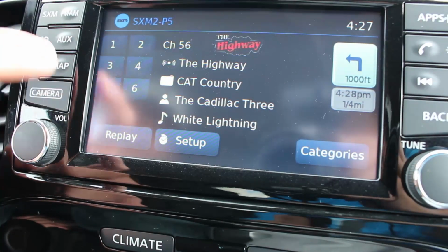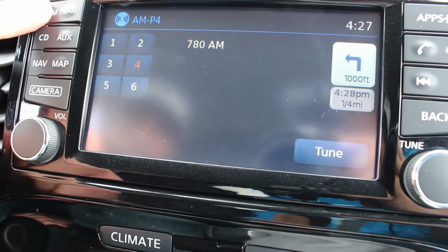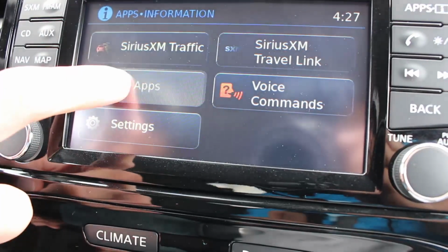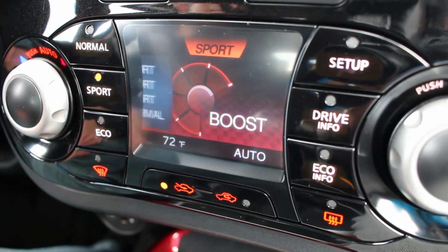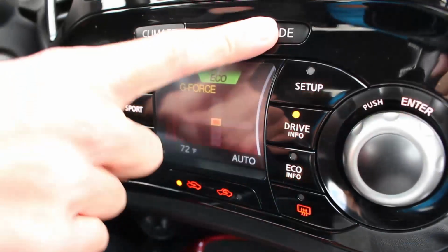You have your touchscreen up top, which you get with a lot of cars nowadays. You've got the radio that you can control, and you got navigation, your map, all of that different stuff, your apps there. You have another screen. It's not a touch screen. It's actually behind some plastic here, so it's set back a little bit. And that's where you're gonna find your drive modes, and each drive mode is accompanied with a few mode-specific readouts.